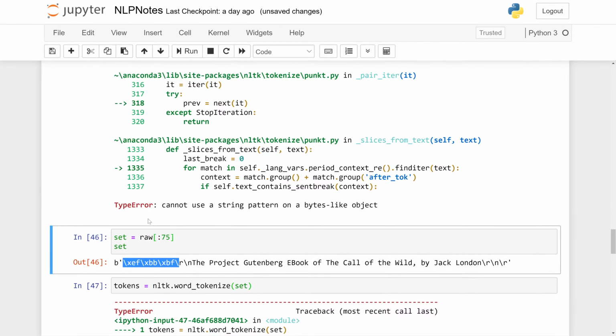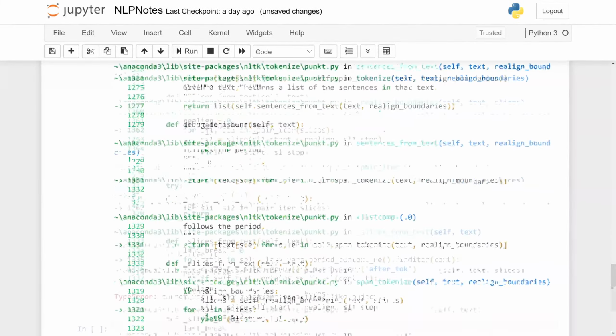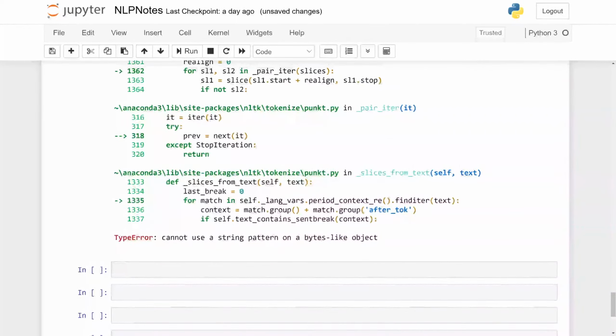Really bizarre. So we're running into a problem that we're not supposed to have.